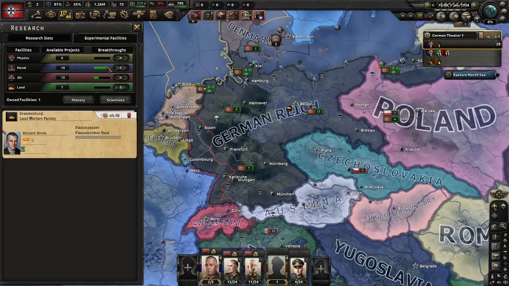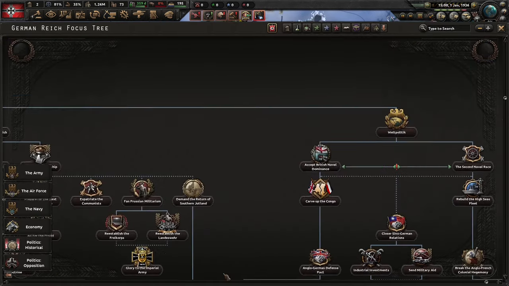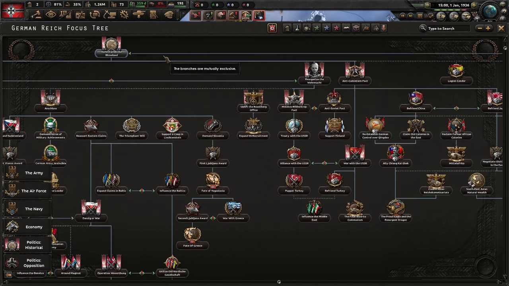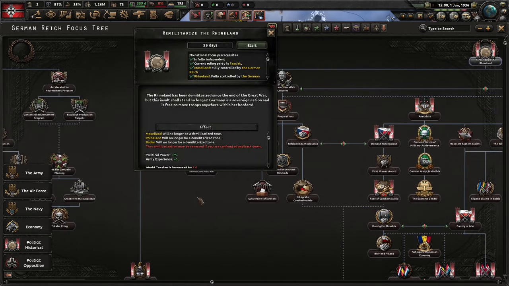Available project 16, breakthrough. 80% errors there. Also, I do want to get to the physics one. So I decided to put one in here in the center. I don't know if that's a good idea or not. Well, we've got a whole brand new focus tree to go with. And we're on historical. We're probably not going to play very historical. But we're going to remilitarize the Rhineland, I guess. The Rhineland's been demilitarized since the end of the Great War.